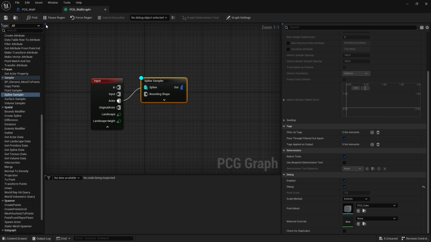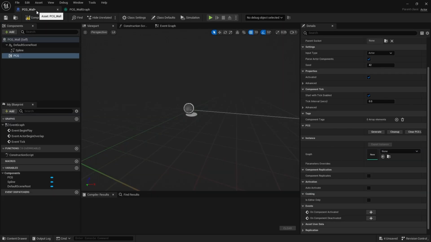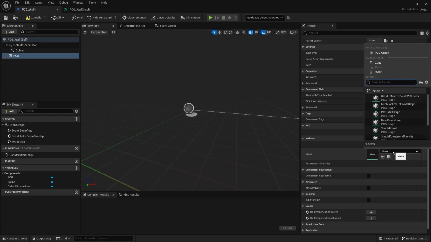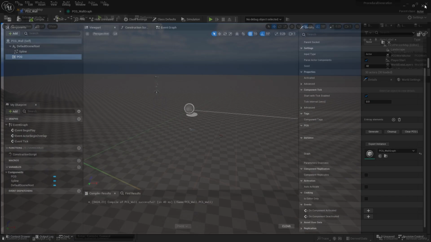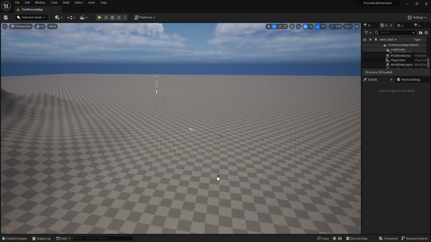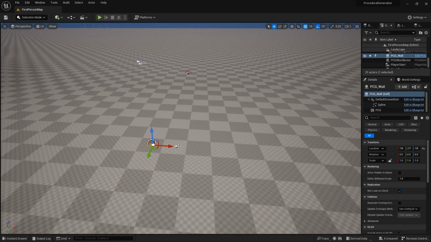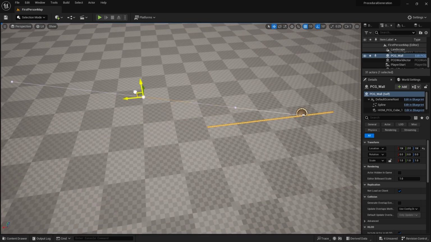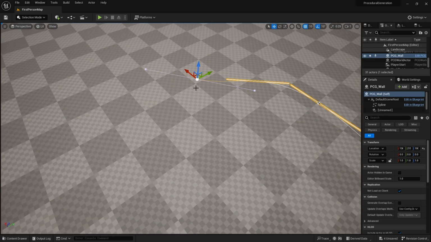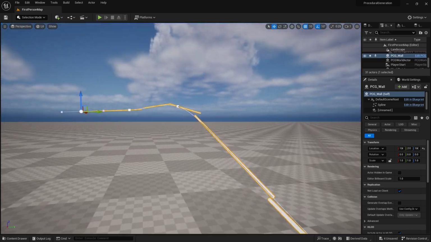So let's take a look at what that looks like inside here. So let's save this, go back to our PCG wall, and on the PCG component, we're going to go to the right hand side graph and choose our PCG wall graph and hit compile and save. Let's close that, and now we can put that actor into our world here. Okay, so if I can now click on my spline and stretch this out, you can now see it doing something on the graph here. We can see it now generating along our graph, and we can make another point, and you can see it generating these shapes along here. Okay, so there's the debug generating those points.